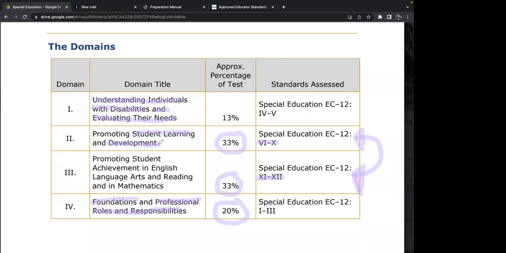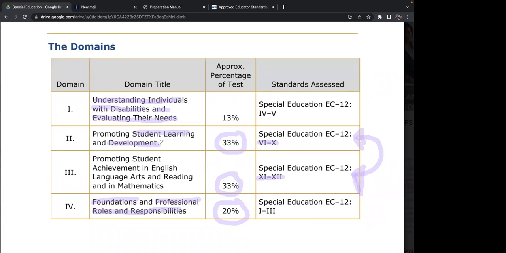Depending on the severity of their disability, I mean, it could be something as basic as teaching them how to wash clothes, something like that for later on, and the transitioning to post-secondary life. And so that's why that's worth so much, just because it has so much to do with, you have to know what's normal for the way that students learn when they're not disabled. And then you also have to know how to help them with a disability and in their specific age groups, and take all that into consideration.